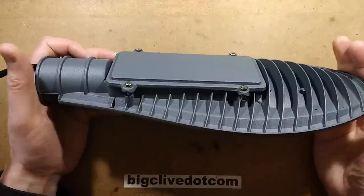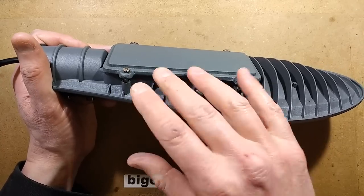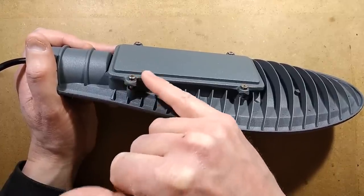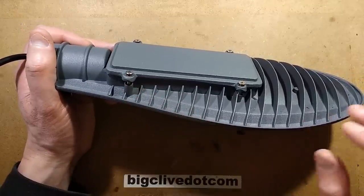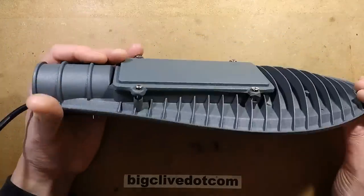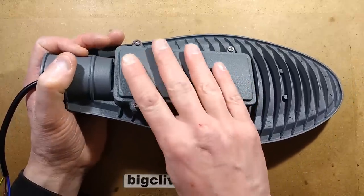It's just lost some points for the simple reason that the screws holding the cover on are not going down far enough to hold the cover on tightly, which means there's a risk of water ingress underneath. Either the screws are just a bit too long for the holes that have been drilled, or the pillars haven't been drilled very deeply and tapped deeply. There's no real reason they couldn't have just drilled right through and tapped straight through to the other side. If you were to get one of these, just double check that, because it is a possible risk for water ingress if the cover isn't held down tightly.